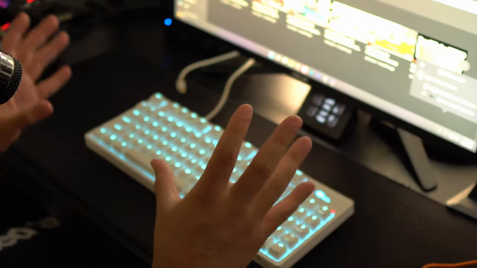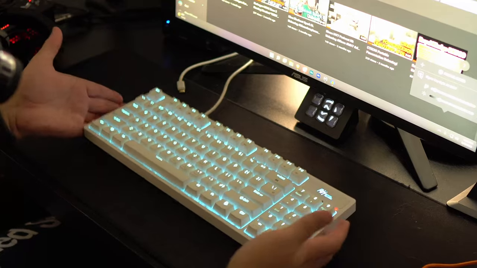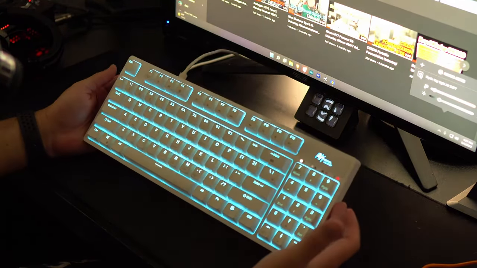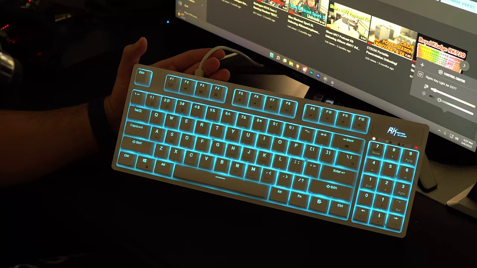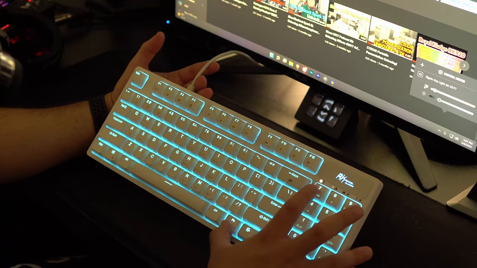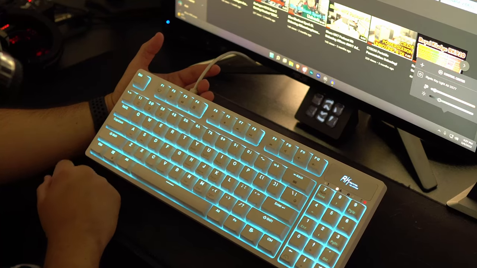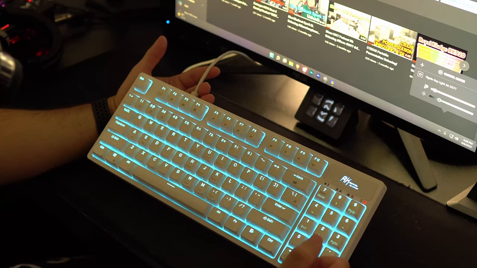Beautiful. You have a nice cool ice blue to complement the white keyboard. Now, I don't believe this keyboard came with a manual, but the backlight for this keyboard is just ice blue. And this is what it looks like. So here you have your number pad. If you press FN and then number lock, the light indicator comes on and off, caps lock. And then there's a little lock symbol. I wonder what that's for.